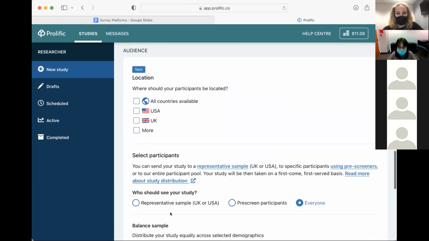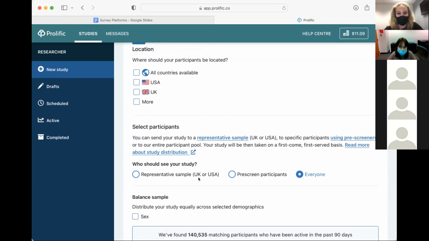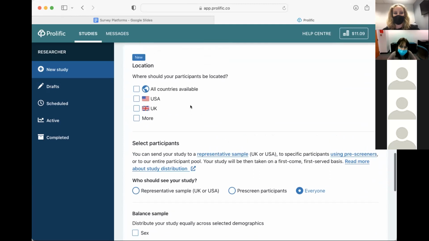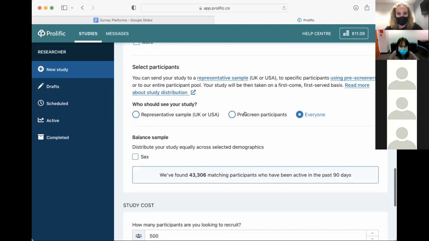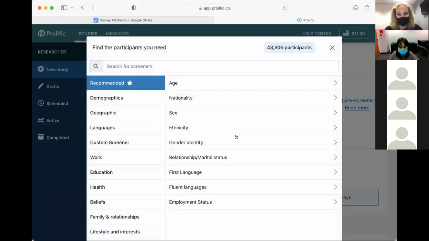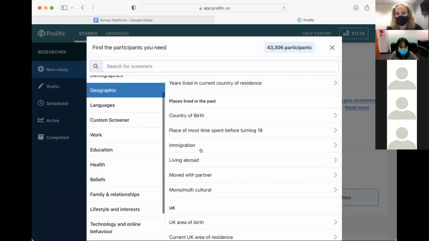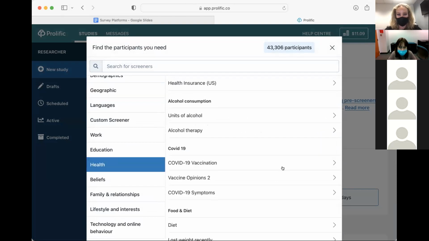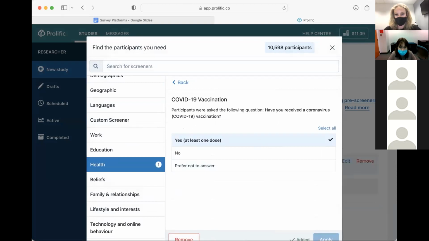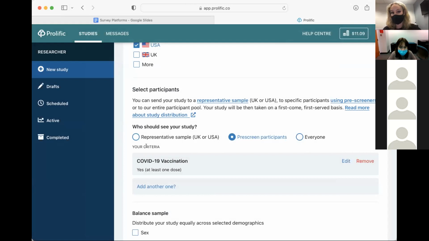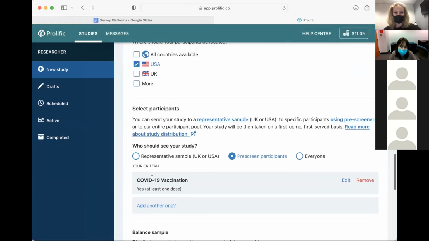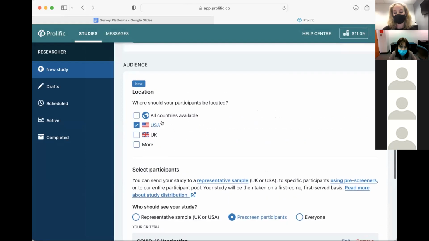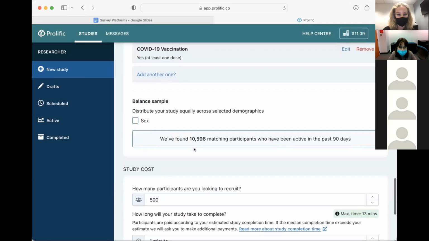This next section is optional, but it is really helpful if you have any requirements for your study. So if you want to just have people inside the United States, you would click pre-screen participants and say we wanted someone who's living abroad. So we would click living abroad and then just click the requirements, or say someone who has a vaccine, and then you would apply it. So then that is automatically going to remove anyone who is outside of the United States and who has not been vaccinated. So any requirements you might have, this is really great to go ahead and filter out some of the people from your study.